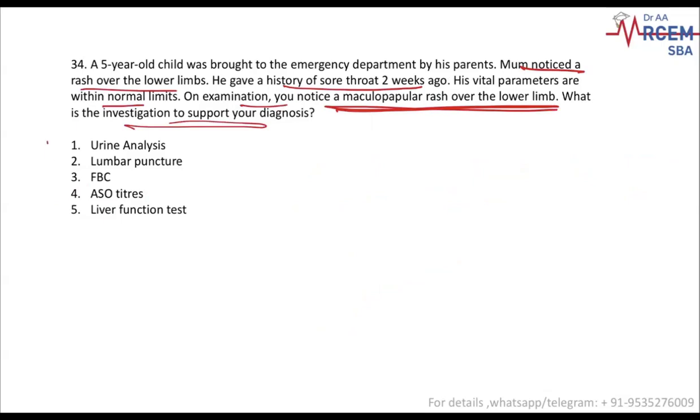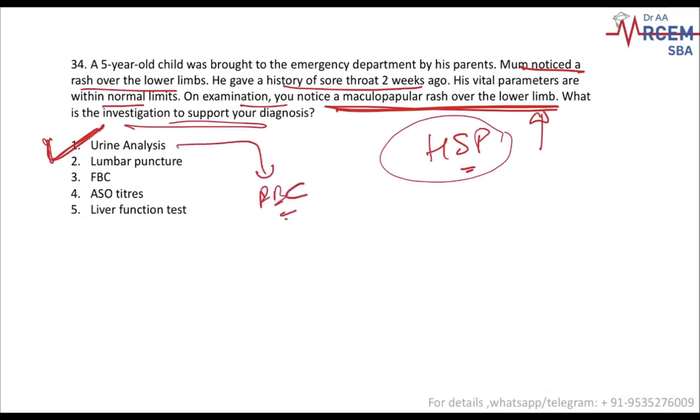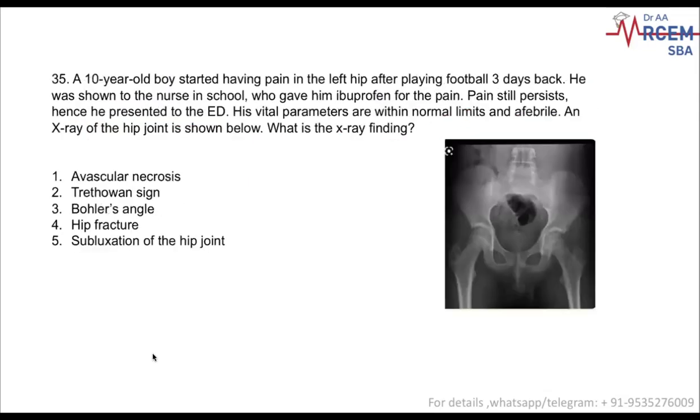Now you will get a urine analysis done. Why are you getting a urine analysis? Because you are suspecting HSP here. A viral infection can predispose to Henoch-Schonlein purpura, and involving only the lower limbs, the rash is again suggestive of Henoch-Schonlein purpura. So getting a urine analysis is important here because we are looking for RBCs in the urine. That's why we are getting it done. So this can be tested in two ways in your exam. We are not sure which one was tested, but be aware of this.